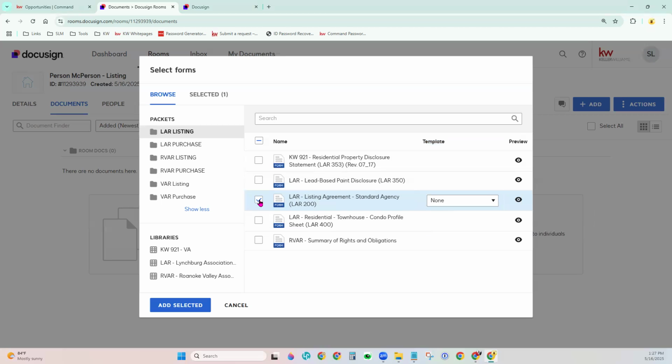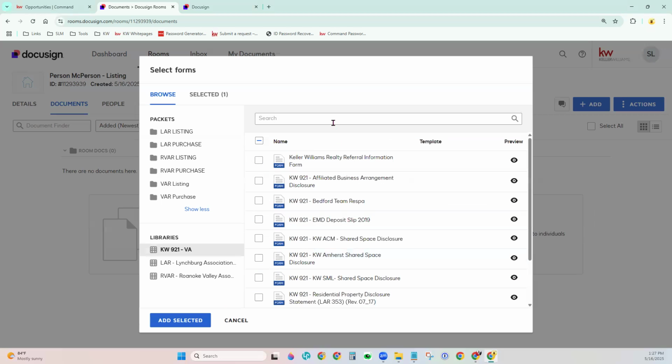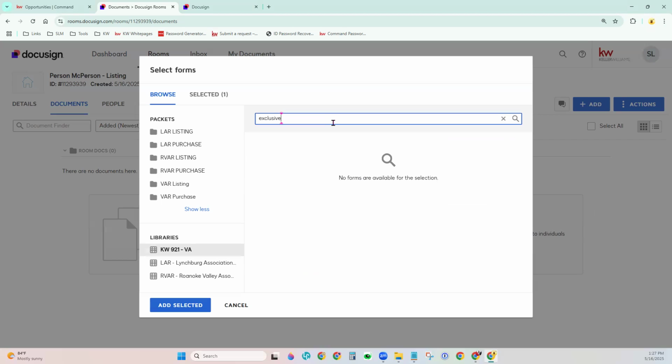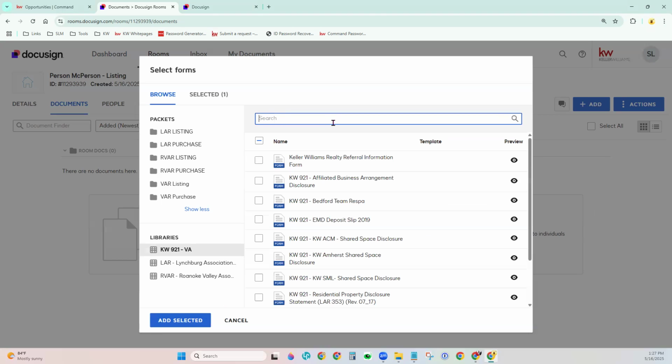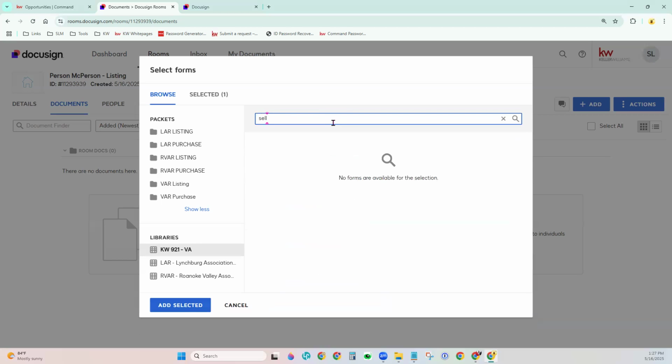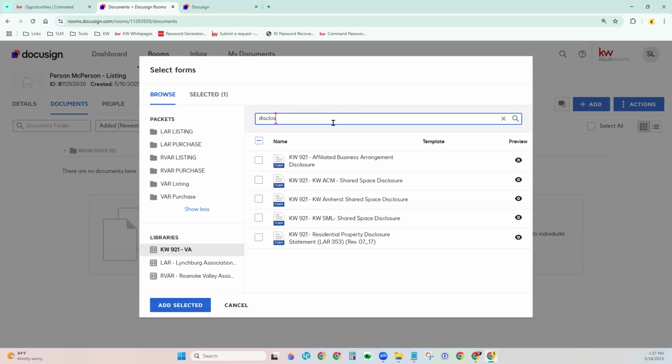So we can select this document, but let's say I need another document. So I'm going to go over here to another library, and maybe you just know one specific word in the name, but you're not sure of the whole name. You can begin looking that up here. Put in any kind of word that you need to. Keep searching for your document. I'm just demonstrating to you that you can use the search bar to find those documents. And once you do, you can go ahead and select the checkbox beside the ones you need.